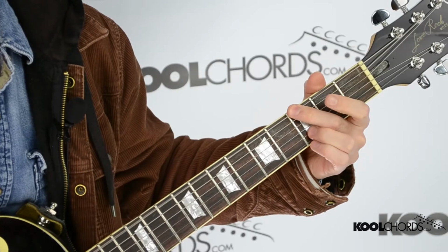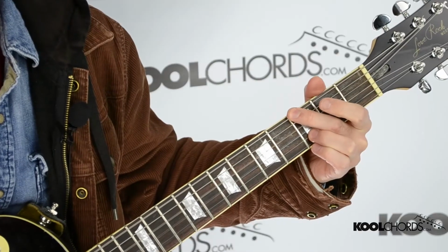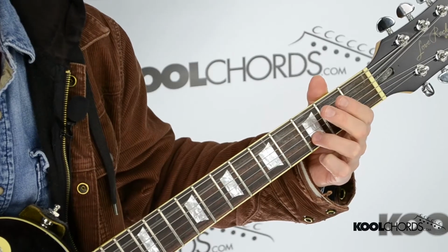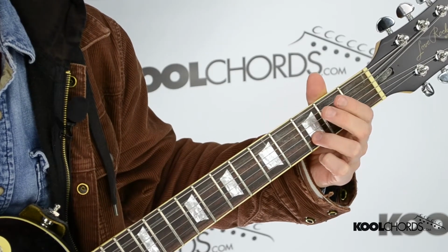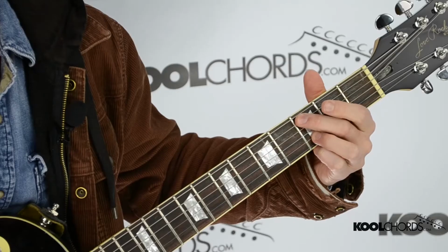So, with the chorus, you're beginning on your G chord again. What I'm doing there is I'm actually striking or picking the G note by itself, and then following through the rest of the chord. Then starting on the open A string, so I'm going to play the A open, using my first finger to play the B note on the A string, second fret, following through with my middle finger on the C note.